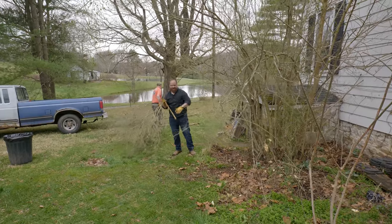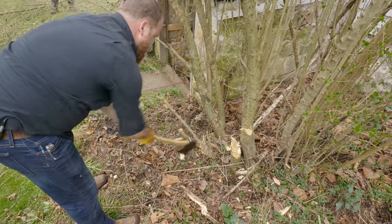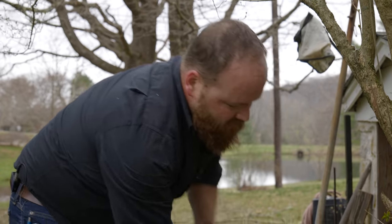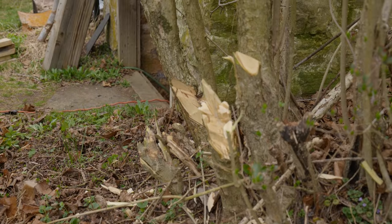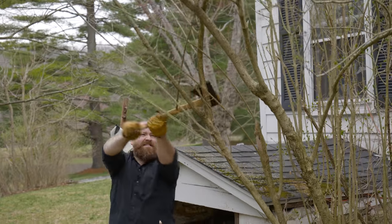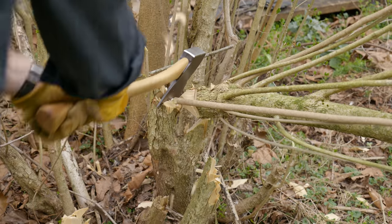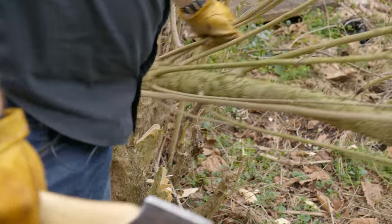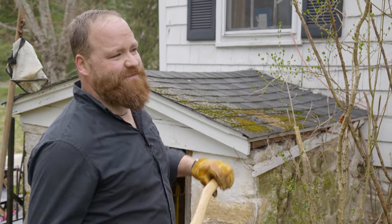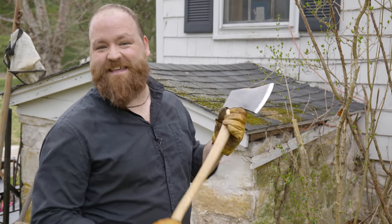Kelly Flint Edge Racing Axe, 28 inch handle. We do have an electric chainsaw with us, which I could be doing all this with, but that's no fun. The axe is much more fun.